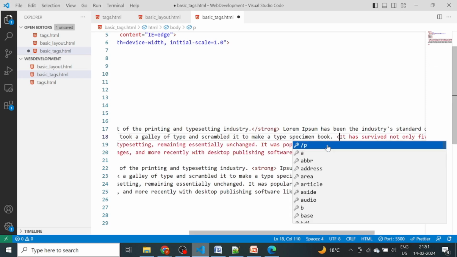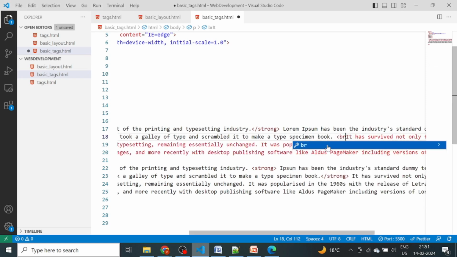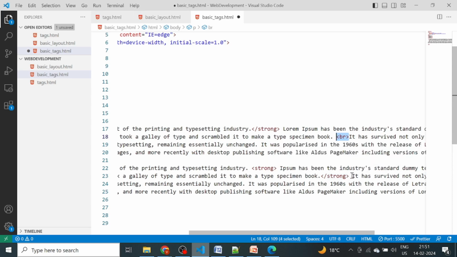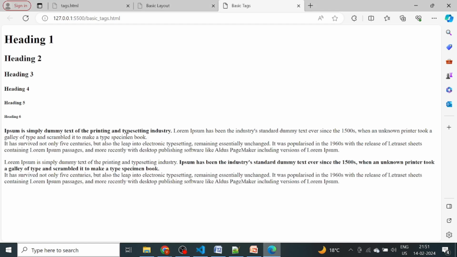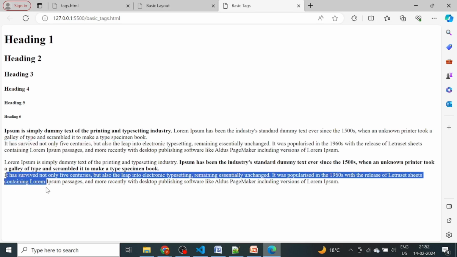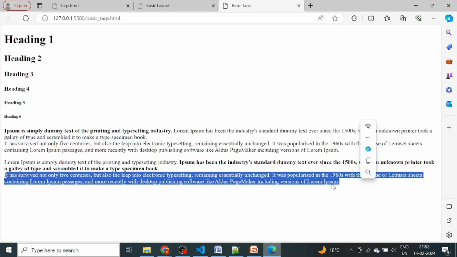Here br, and br is a self-closing tag. In the second paragraph also. Now open the browser, and here we can see the text is now starting from the new line. So this is the functionality of the br tag.